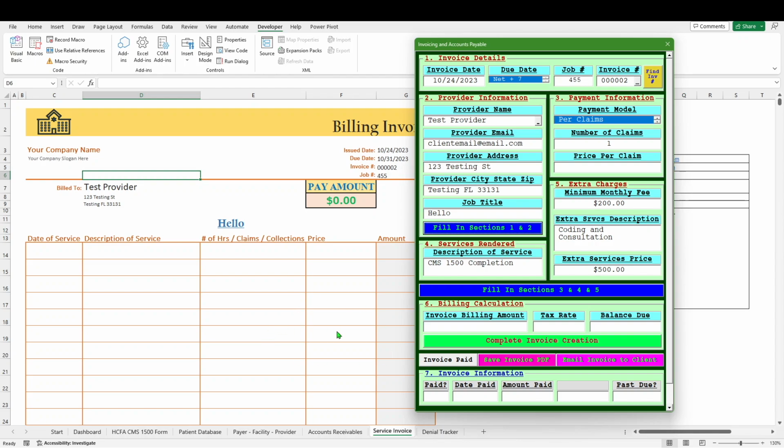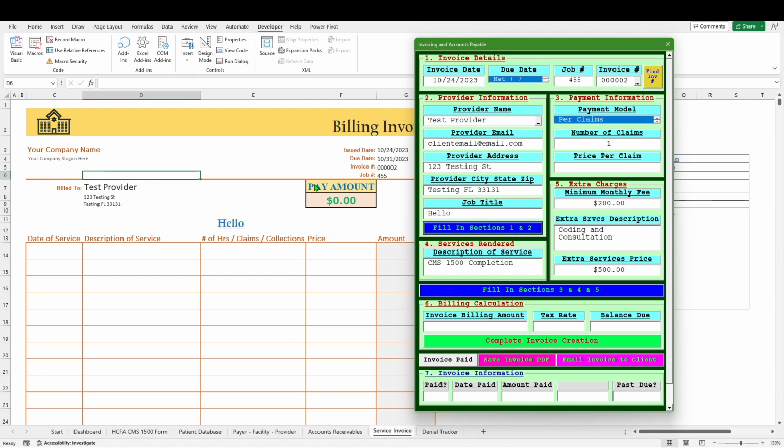And we are jumping into the invoice, which is right here, the service invoice. And we see what was filled out for us. We got the bill to, that's the client's name, test provider, the address where the office is. We got the issue date, the due date for this specific invoice is 7 days from the 24th, which is the 31st.